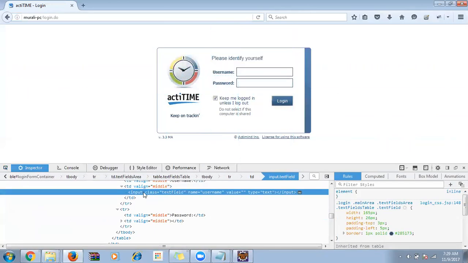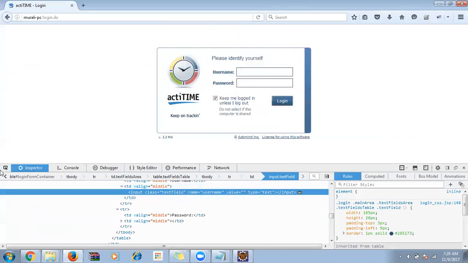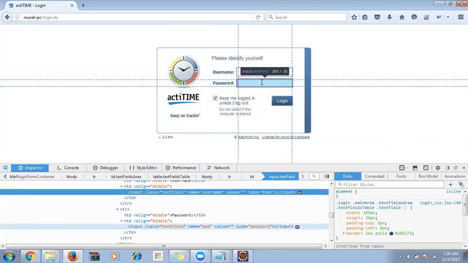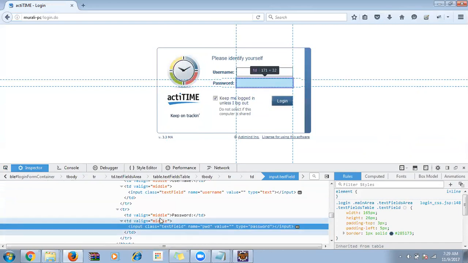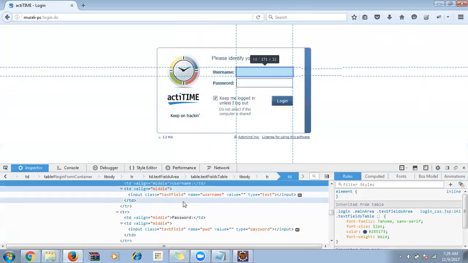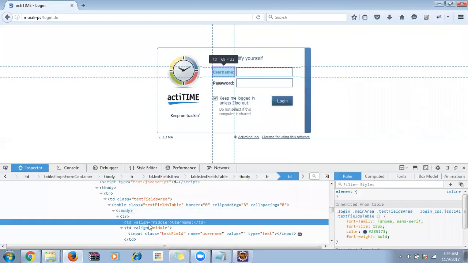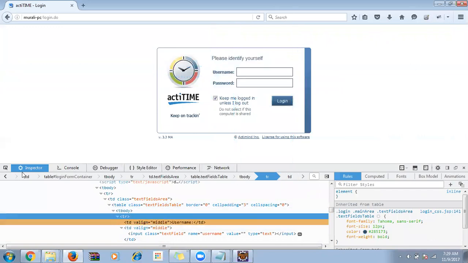Input is the tag name, class equal to text field, name equal to username, value equal to empty, type, all those things. Same thing if I go to the password text box, it's giving class is text field, name is equal to password, pwd, type is equal to password. Same thing for this username text, you can see the td tag, valign equal to middle, username text information is showing over here.